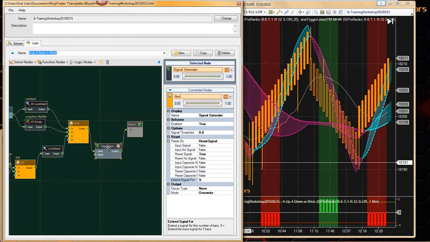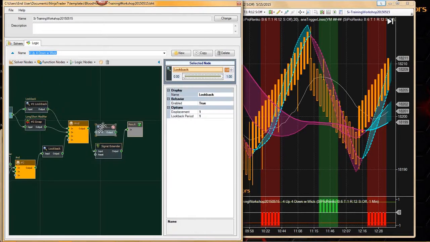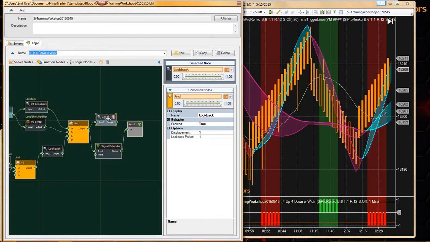So this is a more advanced way of extending a signal forward. If you just want a simple solution, I'd use the look back. I think the look back doesn't use quite as much processing power as the signal extender, right?